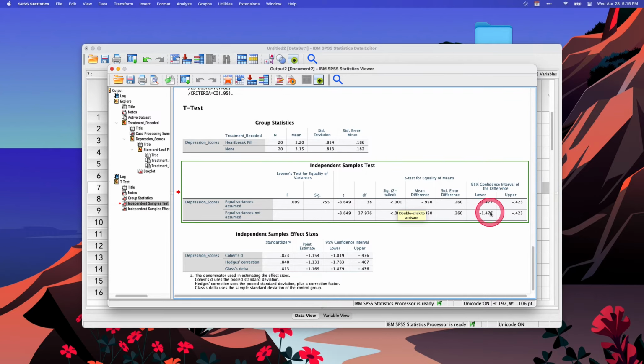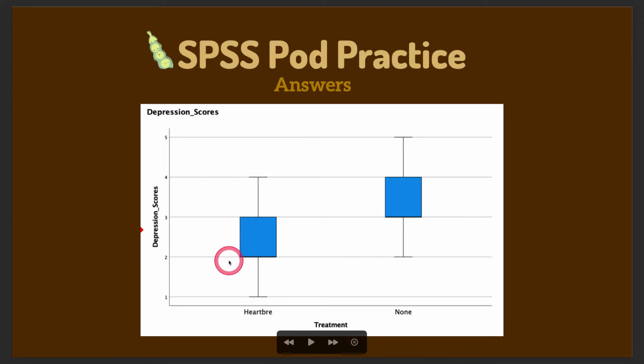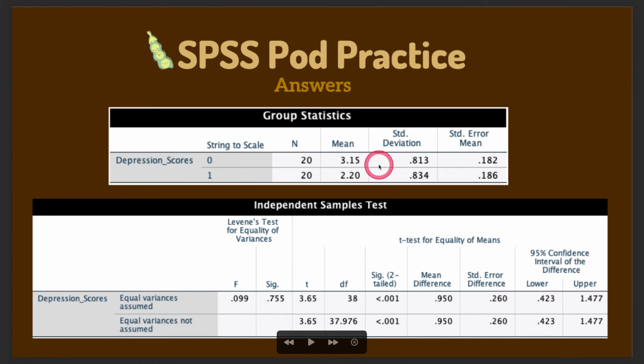All right. So the answers are here. You can see that the Heartbreak Pill group is actually lower in terms of depression scores compared to the no treatment group. And you have the different plots, the different tables: mean, standard deviation, and then the t-test output.